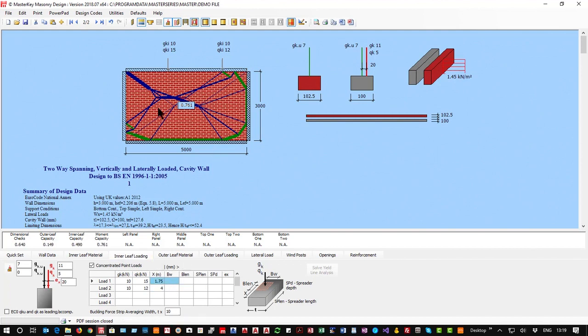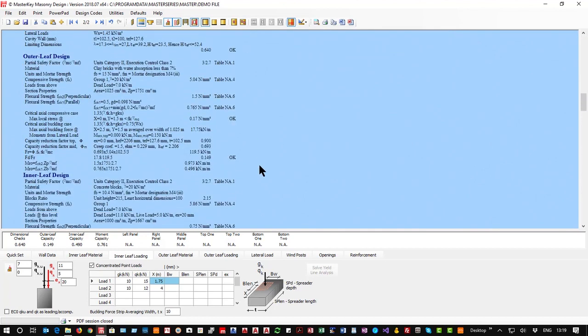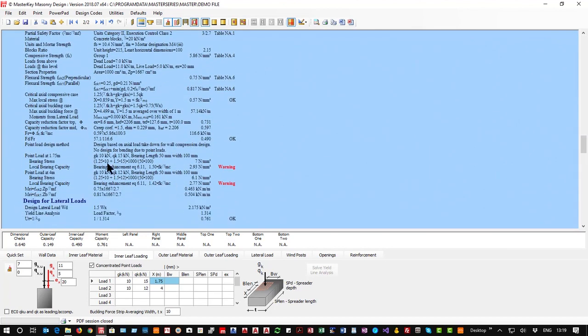And I can see, while my flexural strength is not compromised, I do have a blue background, and that is because the local stresses under the bearing are too high. So we're actually ending up with a bearing stress of 6 or 7 newtons. So what can we do?